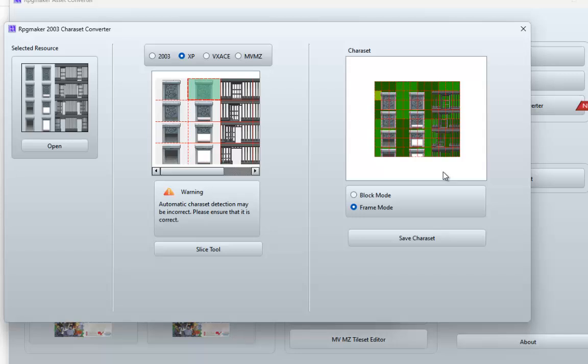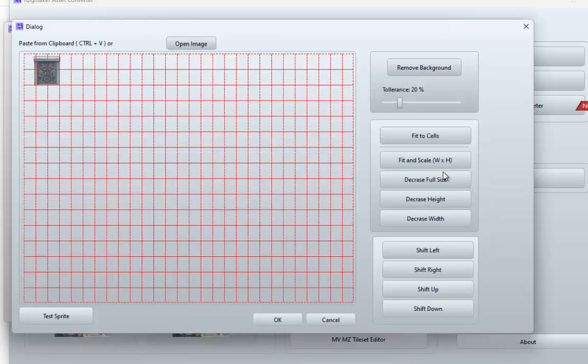Returning to the second panel, if we try clicking on a frame, we notice that it turns yellow. This tells the program that we are going to use the slice tool on that resource. Once you have selected the resource, press the slice button and a screen will open where you can adjust the size or position of the selected frame. You will notice a series of buttons, the functions of which I will explain.